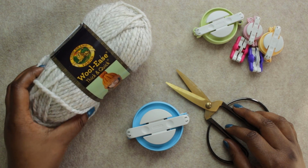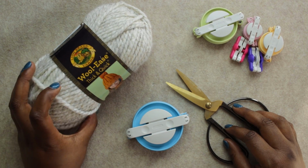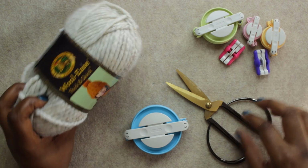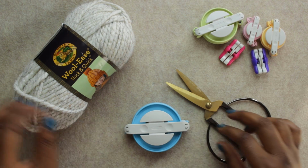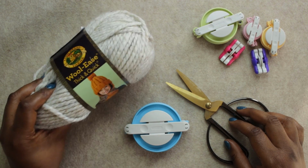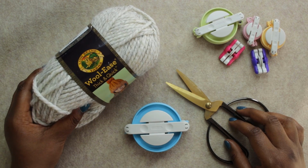You can use just about any yarn that you want to make your pom-poms. As I go through this, you'll see why this yarn is appropriate for this size pom-pom maker, but probably not for this one. It's just a little too small. But I'm going to be using this extra bulky yarn for my Clover Pom Pom maker. And this is just some Woolies Thick and Quick that I got from my stash. This is a fresh ball, but I'm going to be using a ball that just has a little bit left, the perfect amount for a pom-pom.